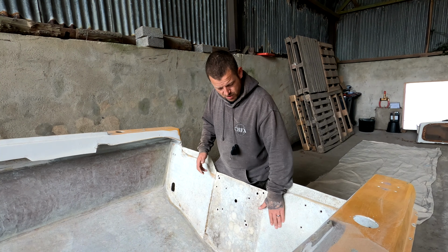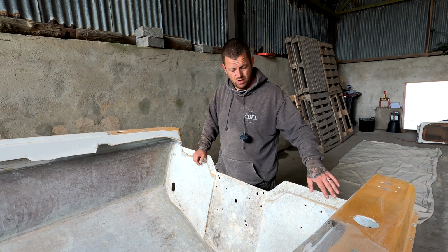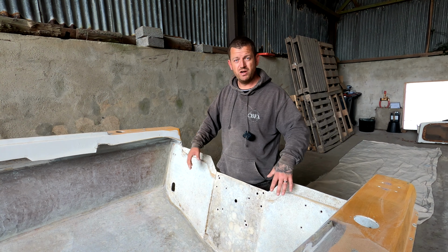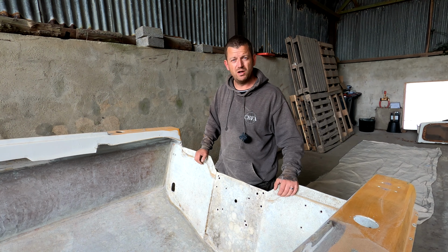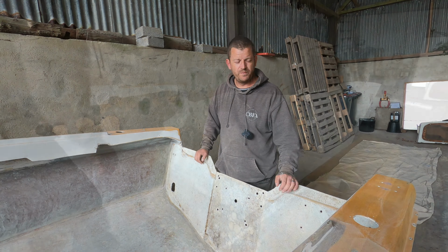So what I'm going to do is mix up a batch of resin. I'm going to cut the glass ready, so cut the glass first. Make sure you do a mock test fit, make sure it fits, mix the resin, and we'll get it on then. Let's crack on with it.